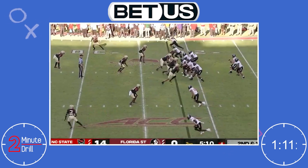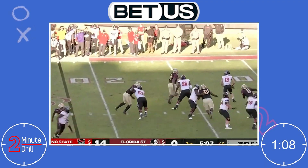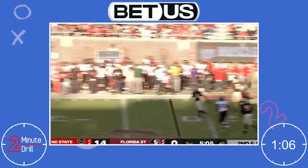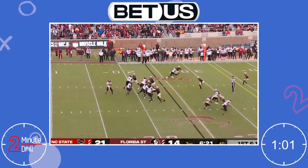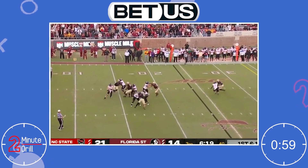Johnson can do it all and he adds this with an excellent athletic makeup. He isn't on the level of Travon Walker, but he's still a high-level athlete. In terms of things that he needs to work on, Johnson will need to learn how to win more consistently without his hands and disengage when he gets locked up.